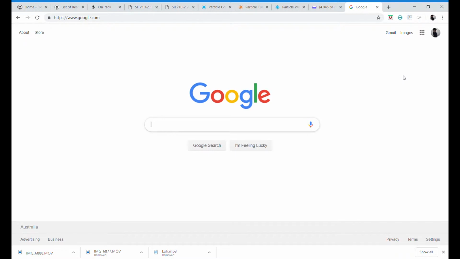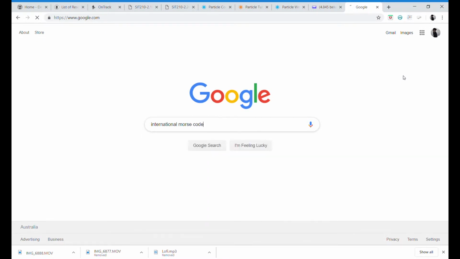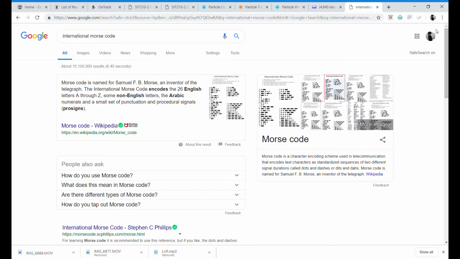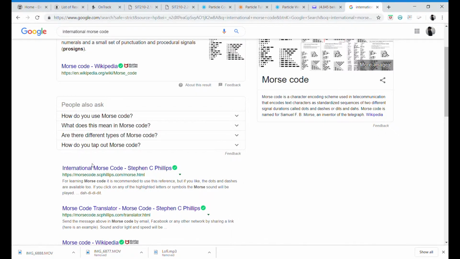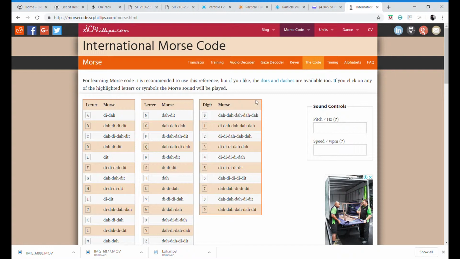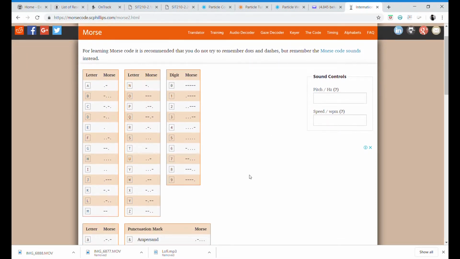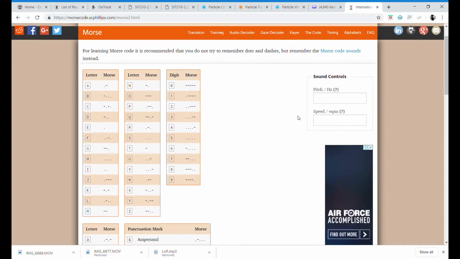We can start by looking up the International Morse code in Google. Here is a list of what each letter is represented by in Morse code.